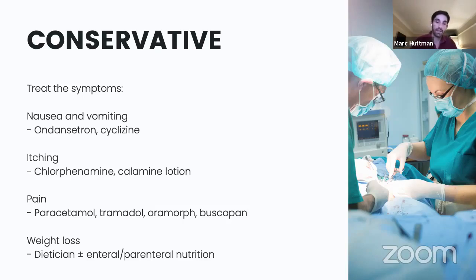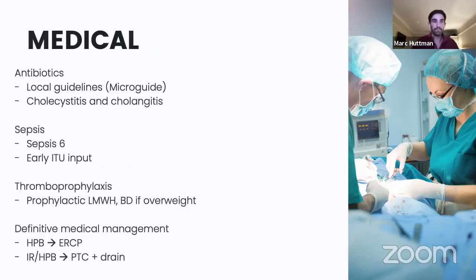My consultant that I had in my hospital last year was a huge fan, almost made us prescribe PR Buscopan for everyone that came in with biliary colic because it was so effective in her opinion. I'm not sure if there are any RCTs about that, but it did seem to work in conjunction with the others as well. And then conservative things, weight loss as well. We talked about that earlier.